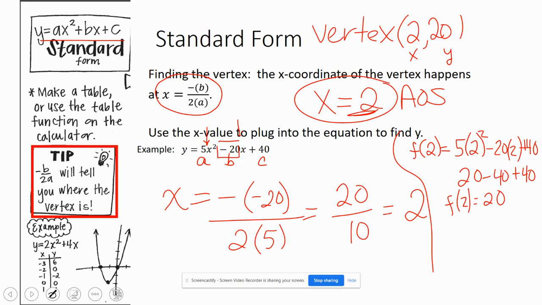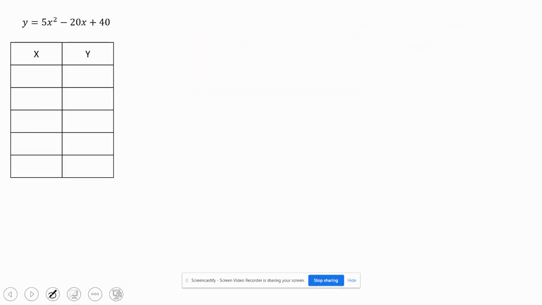So from this, I know that my a term, 5, is positive, which means that my graph is going to open up. I have an axis of symmetry at 2, and then the vertex is at (2, 20). So if that's (2, 20) up there, my graph would go up from there, with that being my vertex. Okay, so if I was going to graph the entire thing, I would put my ordered pair (2, 20) from the vertex in the middle, and then I would use my table of values in my calculator to find other values that apply.